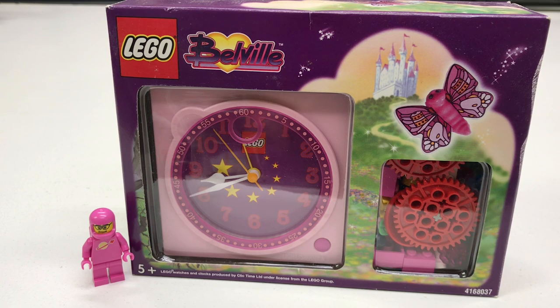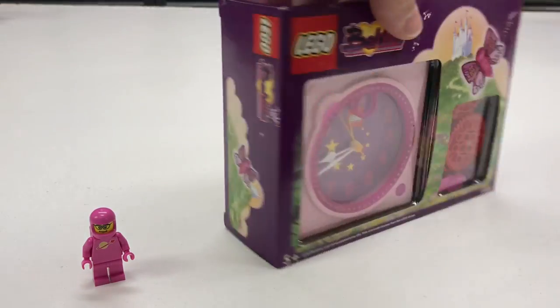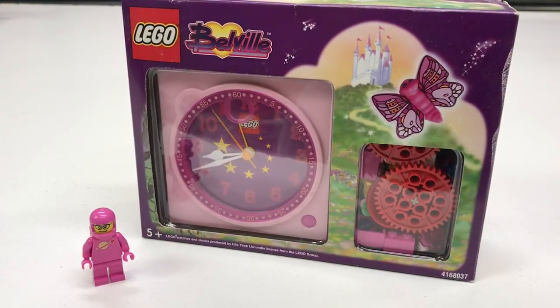Today we're going to be looking at a Belville set from 2002. Is there a good year for Belville? I don't know. This is a pink alarm clock. It is not the pink alarm clock that I wanted, but it's close enough. I think it's an alarm clock. It's a clock. I don't know if it's an alarm. It's got a snooze button, so it must be an alarm clock.